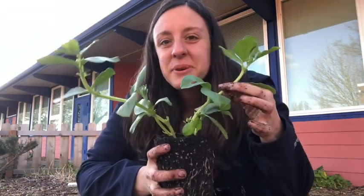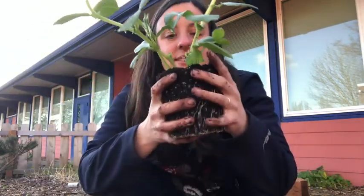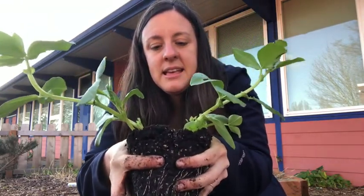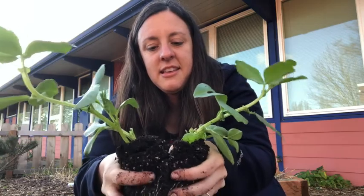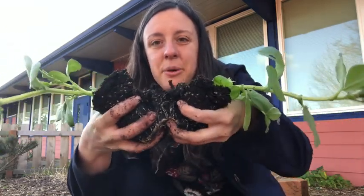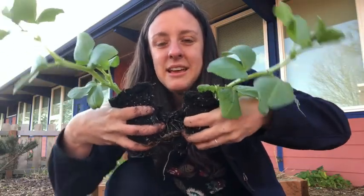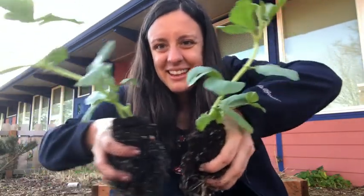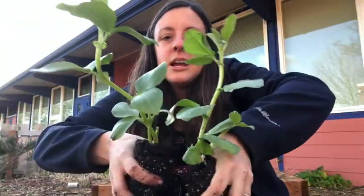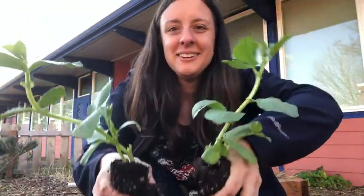You can see this one actually has two different plants. So I am going to very gently pull them apart. They'll break the roots a little bit, but it'll help them have more space if I can plant them like this. That way they don't have to grow like this. Their roots can grow big and their stems can grow out.